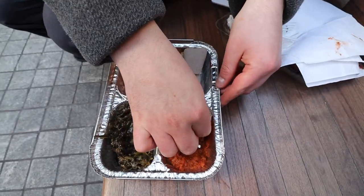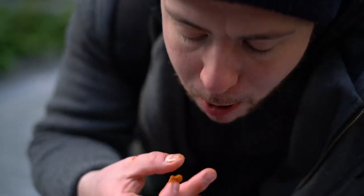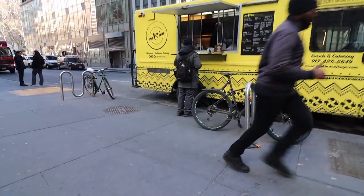Now let's give the misir a try. Oh yeah, there's a whole layer at the bottom too. Here is the misir right here. Let's take a bite. Wow, you could really taste that berbere spice in there. You could definitely taste some cardamom. Really nice. You can see the whole chunks of lentils. Very flavorful. This is the great thing about this truck too, if you're a vegetarian, you can get an entire vegetarian plate too. But we love our meats, so we got the meats today.